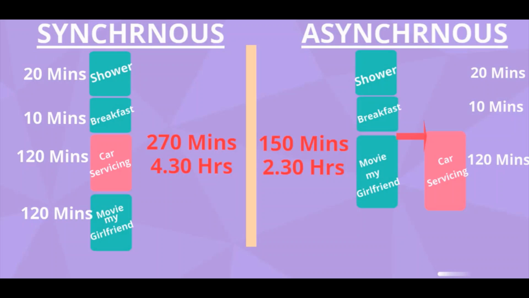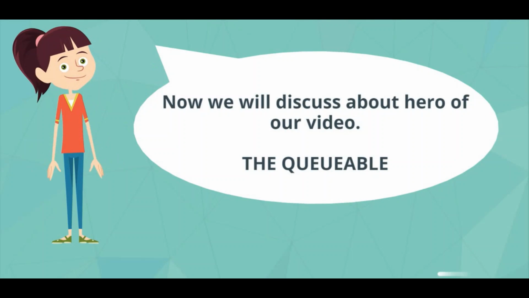Anything that doesn't need your physical presence or doesn't need user interaction. In computer terminology, we call it user interaction. So if we don't need any user interaction for a specific job, just move it to an asynchronous job, and automatically it will be run parallelly. Your task will be done in the background while you do another task. As simple as that. It will save your time and it will not bore you. Okay, now we'll discuss the hero of our video, which is the Queueable interface.